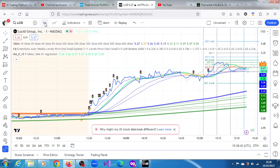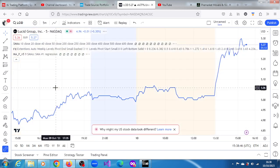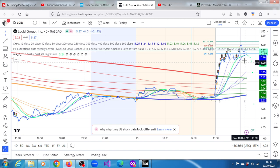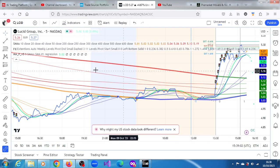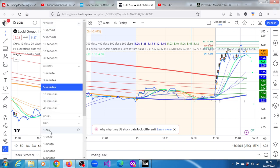And let's quickly have a look at the 5 minute chart. It's not that they're going to help that much. They're just so short term, because by the time you're watching this video, all of this wouldn't be that relevant. So we have an upper projection of 5.32 on this 5 minute chart. We are looking at a projection that the 10 period moving average on this 5 minute chart will lose strength. Okay, so let's look at the 1 hour chart.